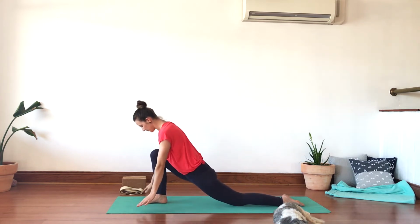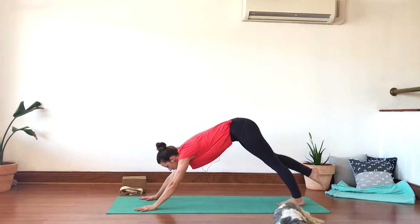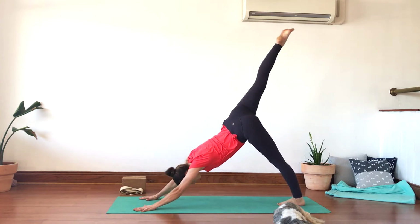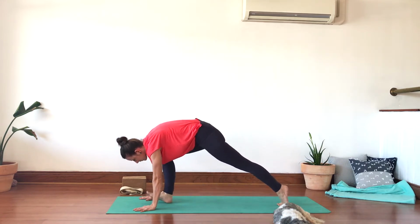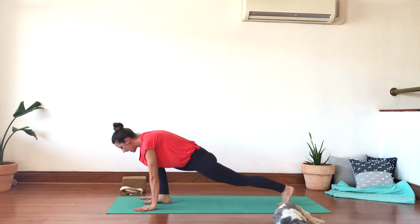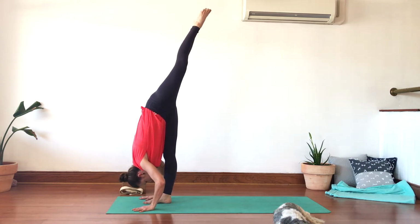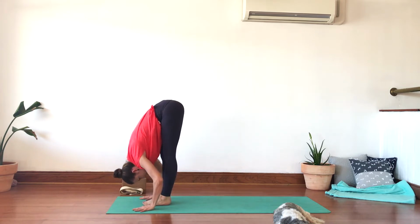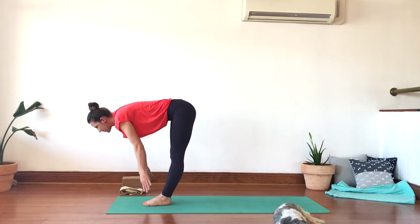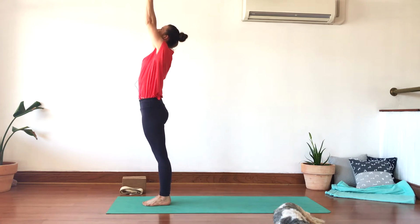Exhale, hands to earth. Tuck the left toe under, inhale, right leg high, three-legged dog. Exhale, step back between your hands. Inhale, left leg high, standing splits. Exhale, toes meet, fold in. Inhale, stand tall, rise up. Look to the thumbs, Urdhva Hastasana.